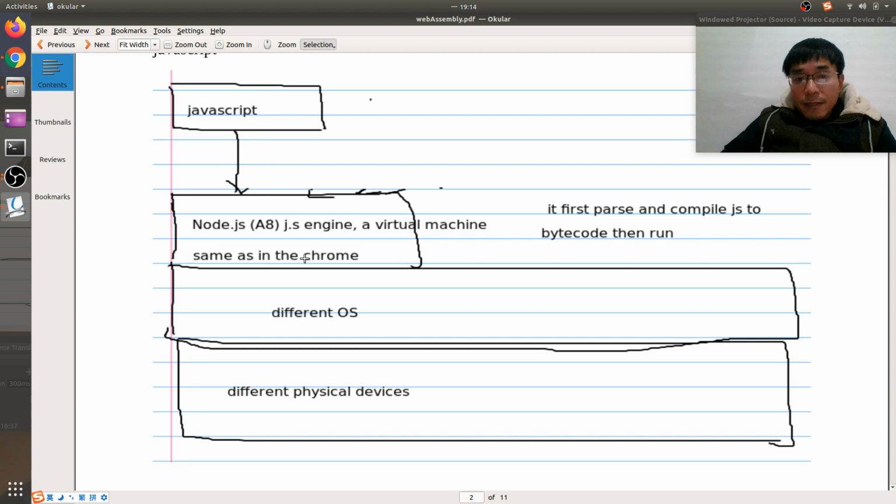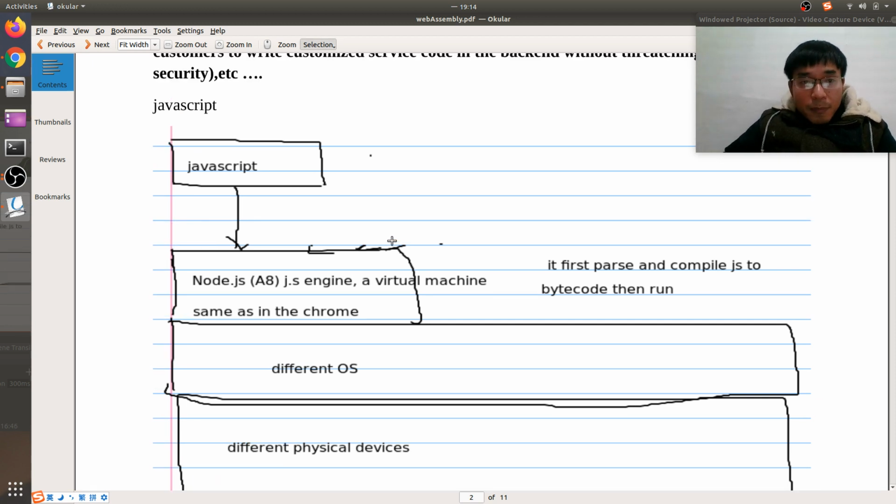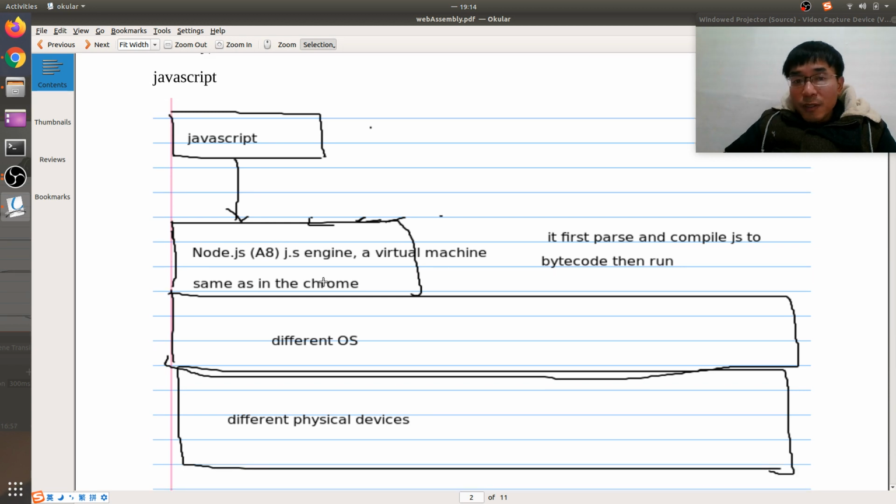But this is a JavaScript virtual machine. This JavaScript is not that well designed, and because of security problems, this virtual machine is not targeted for sandbox isolation. It's not targeted for that, so there are a lot of issues.